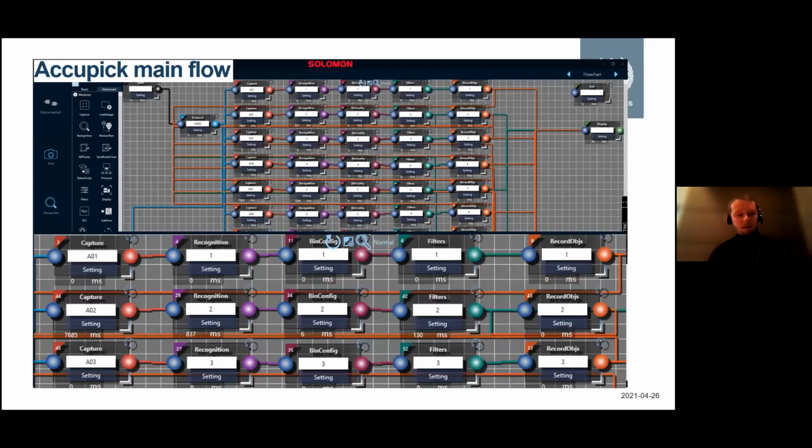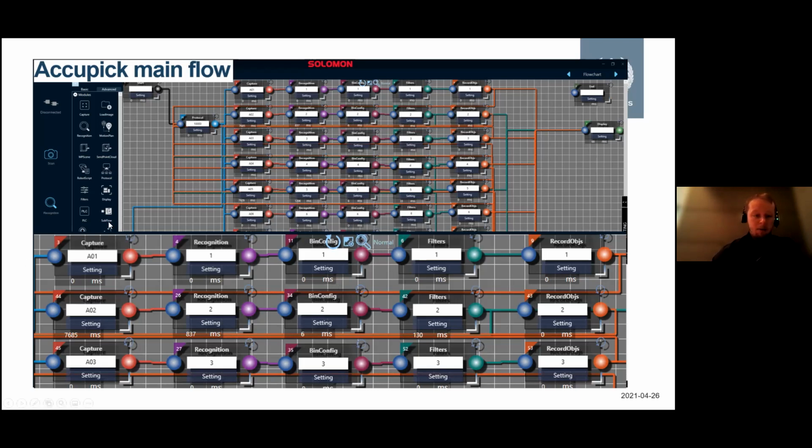For the software side, because this is where the magic happens, with the vision technology, we have a software called AcuPick, which comes with the scanner. And in AcuPick, you can define a workflow for how the vision analysis should be performed. So you define these small blocks. It's similar to how Node-RED works. So you can trigger these different blocks by commands, basically. And a standard flow looks like this magnified picture here at the bottom half.